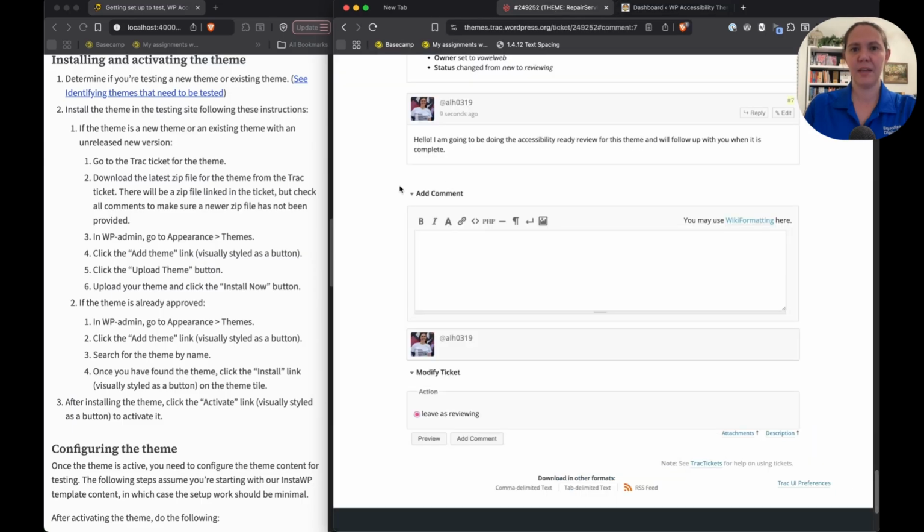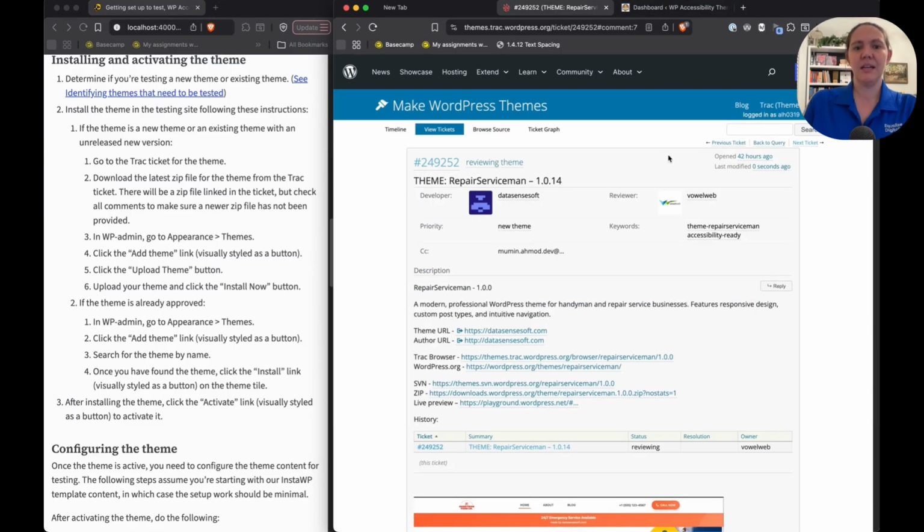the track ticket, and I'm going to go up to the top for a second and show you something. If it is a theme that hasn't had a bunch of back and forth, then at the top of the track ticket in the description section, you can find a zip file. However, this is a theme, when we were scrolling through it, we saw there's a lot of back and forth in comments. So the theme developer has been working on this theme to improve it. And when doing that, they're uploading new zips for additional reviews. So I don't want to download the zip file that is at the top because it is not the most current version. So we want to test the most current version.